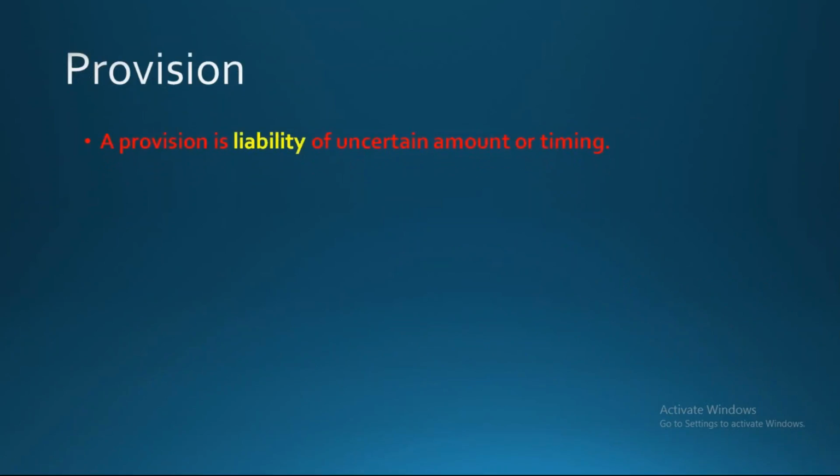What is a provision? We also think that a provision should be made. A provision is a liability of an uncertain amount or timing. That is what we call a provision. Provision means we don't know the exact amount, and we don't know when we have to pay. I want you to note down the yellow colored word: liability.